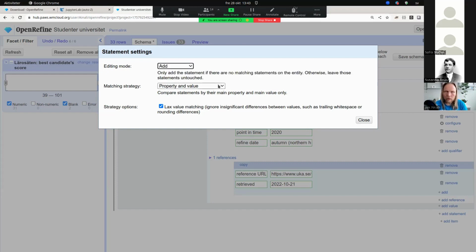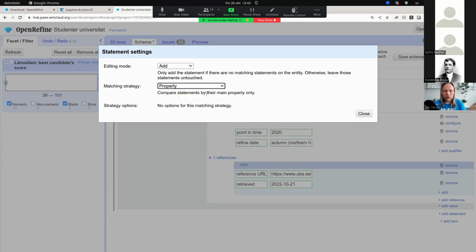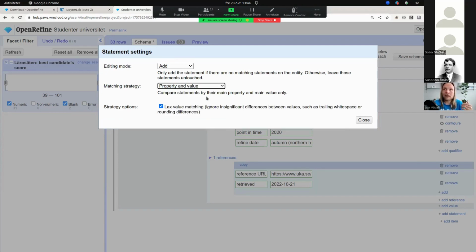Now, there's also the question of when you consider something to be matched. There are different kinds of matching strategies. You could say, if it has any value on this property, I consider it matched. And for some types of properties that might make sense. In this case, if I have something that is the same value, I don't want to upload it again because that would be a duplicate.